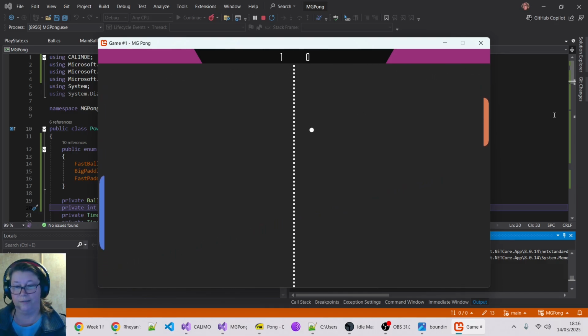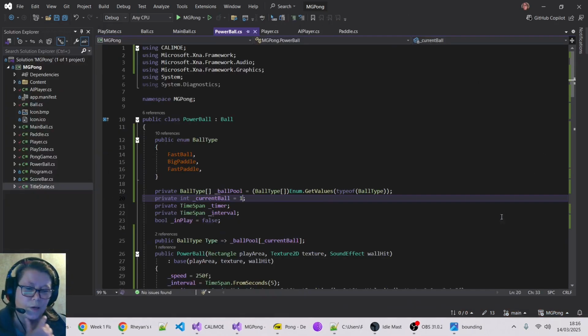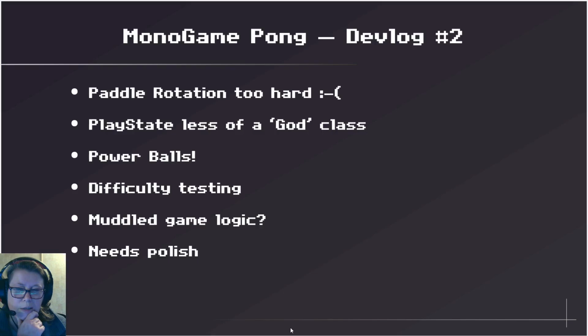You saw that bug there, so that expanded the paddle, but because I was down below, once I move it, it will reset. So now I've got the fast one, haven't I? Yeah. So really, it would be nice to have some kind of visual clue as to what Powerball you've got. So it still needs some work.